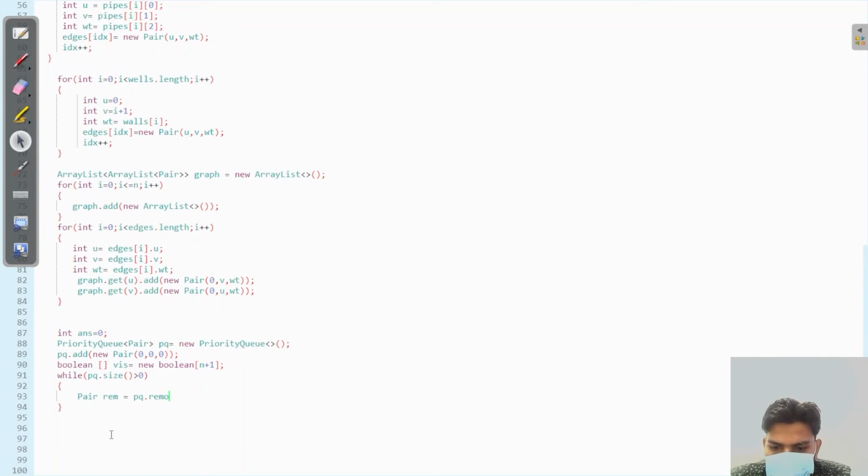After pq.remove, if the removed vertex is already visited, then we just continue.